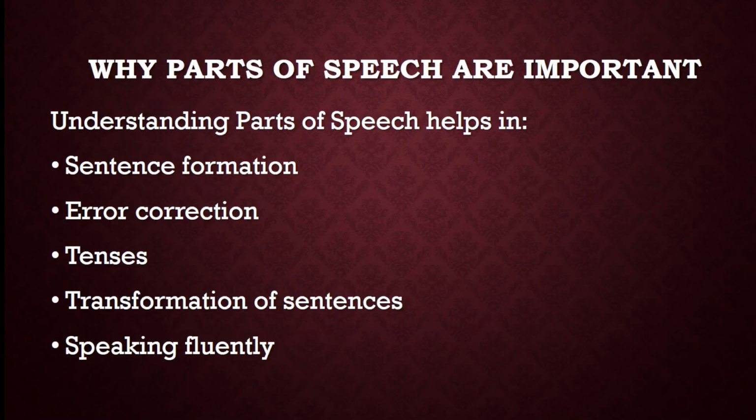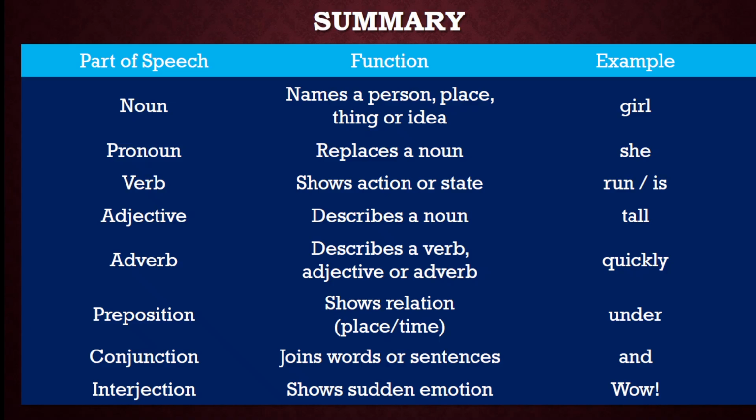Now, why these parts of speech are important? They help us for sentence formation, error correction. When we talk about tenses, part of speech is very important in tenses, transformation of sentences, and also knowing parts of speech will help us to speak English fluently. So that's all about the parts of speech.